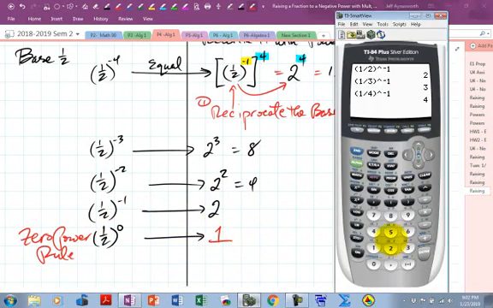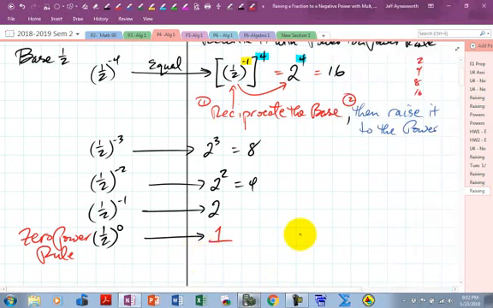All right? So if you take 1/2, which is 1 divided by 2, raise it to the 0 power, you should get 1. And obviously you do. As long as the base is non-zero, that's always true. The 0 power rule states that x to the 0 is always equal to 1, as long as x is not 0. And the reason why is because 0 to the 0 is indeterminate.